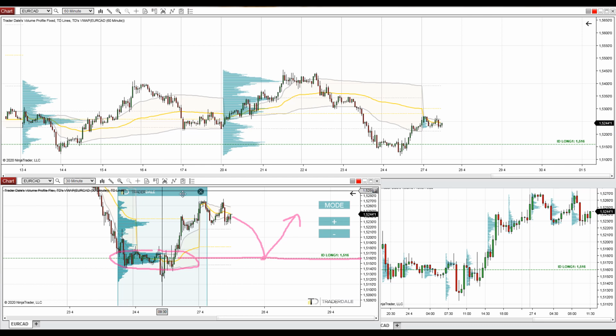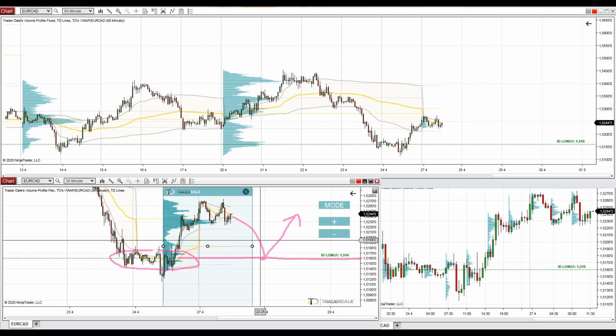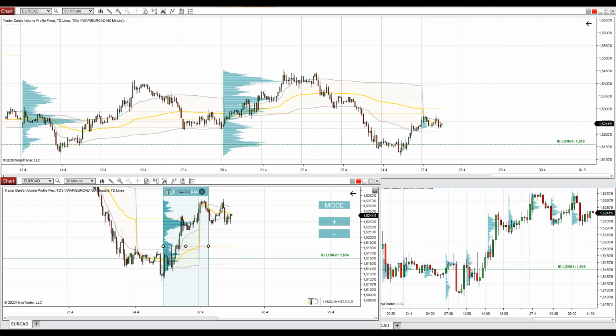Now, one more thing which I wanted to show you is in here, this volume cluster already tested. There were heavy volumes created in this rotation. Then there was a pullback with those volumes and a nice reaction. That's the trend setup, the same setup I showed you on the Australian dollar Swiss franc a few moments ago. This level is already tested, this support is already tested, but I just thought it's worth mentioning. Alright, so that's the strong support on the Euro Canadian dollar.